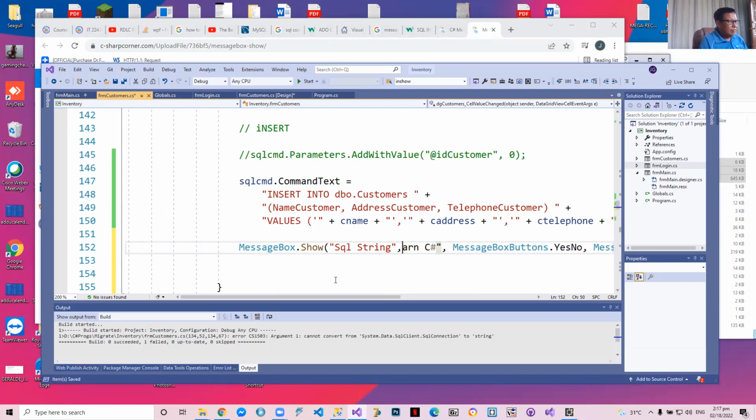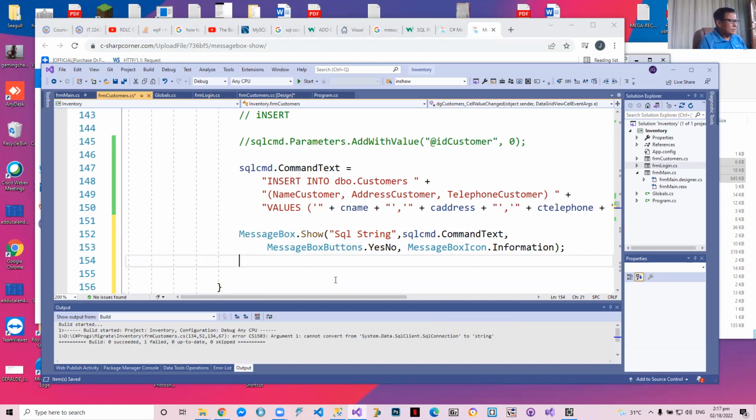We'll have it. SQL CMD that command text. Okay. Para makita natin yan. There are many ways to do this, no?